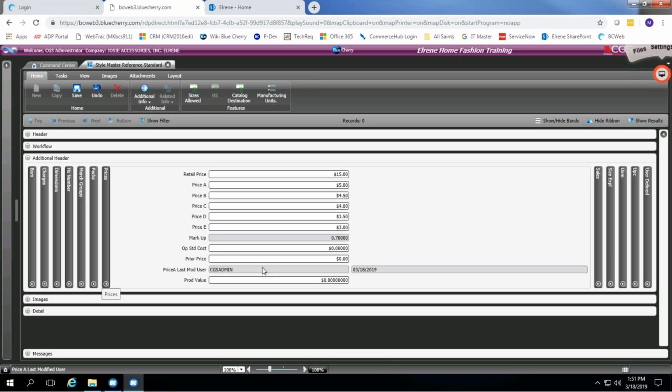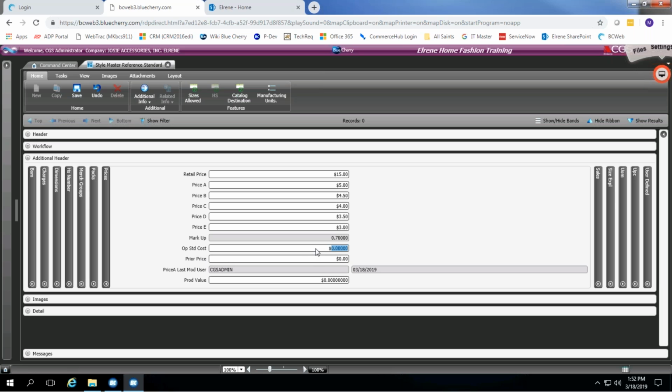Operating standard cost, prior price. I do believe that prior price is, actually I don't know what this field is. Let me double check that. I'm not 100% sure.